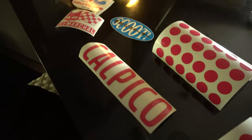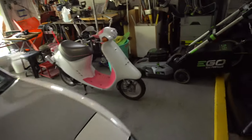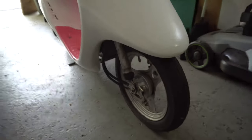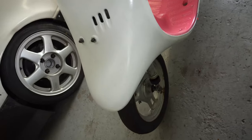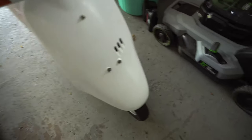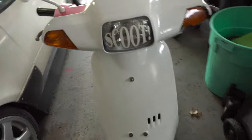Hi everybody, welcome back to another episode. We just finished up doing a bunch of vinyl cutting and got some stickers to put on the mopeds — a couple cool ones — and I got some polka dots to maybe give this thing a little more of a fun look. Since the last episode, I actually went back in, took the front forks out again, and took another one of the bump stops out, so it's a little bit lower now in the front. It rides about the same but maybe even a little bit worse with nothing there, so eventually I might be cutting down one of the bump stops and putting that back in. But I'm gonna pull this out, wash it up a little bit, and then we'll get to applying those graphics.